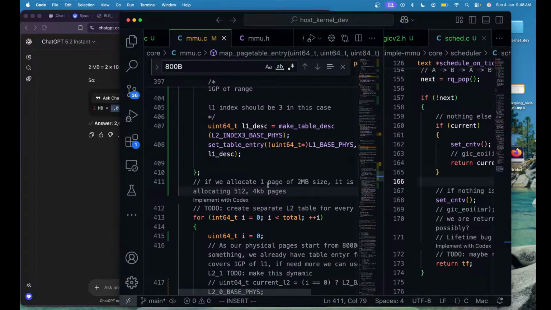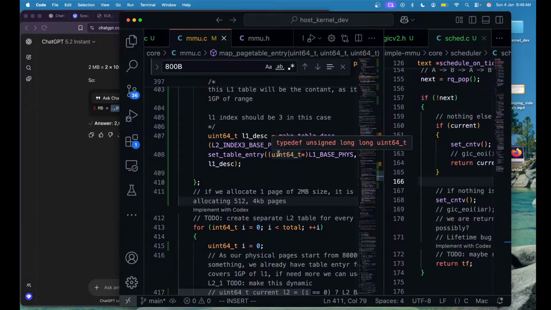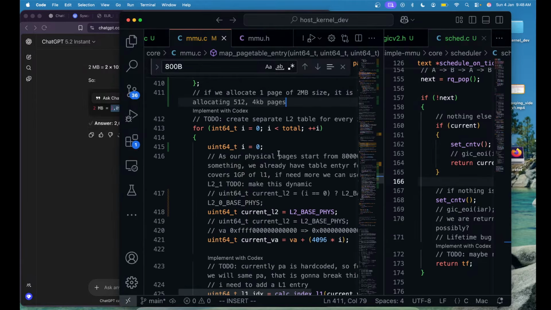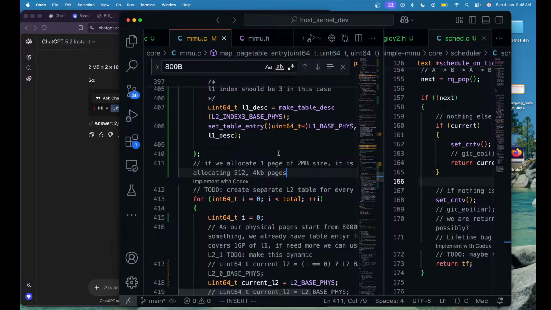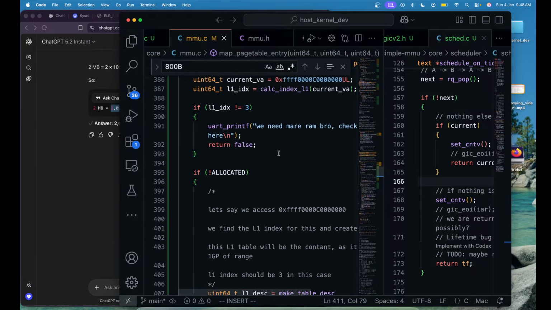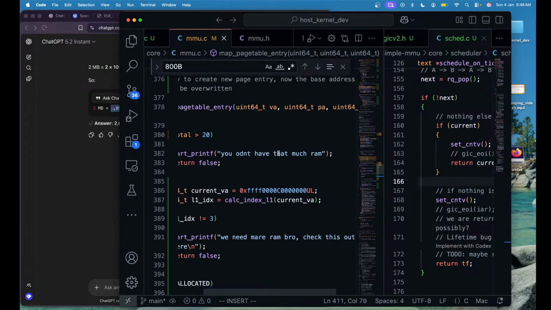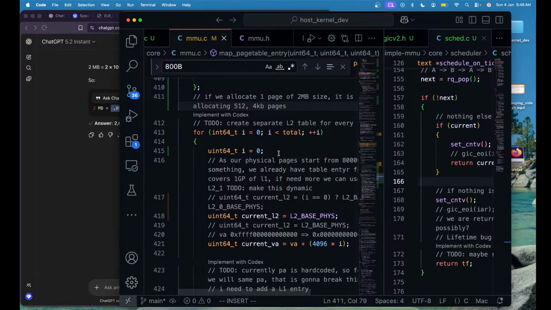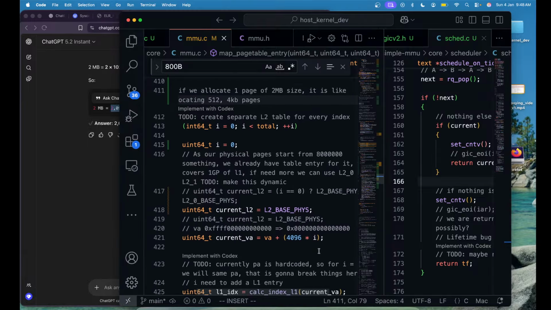So what we have to do is pretty simple, I think. How do we calculate the current address? We take the VA plus, what does this mean?